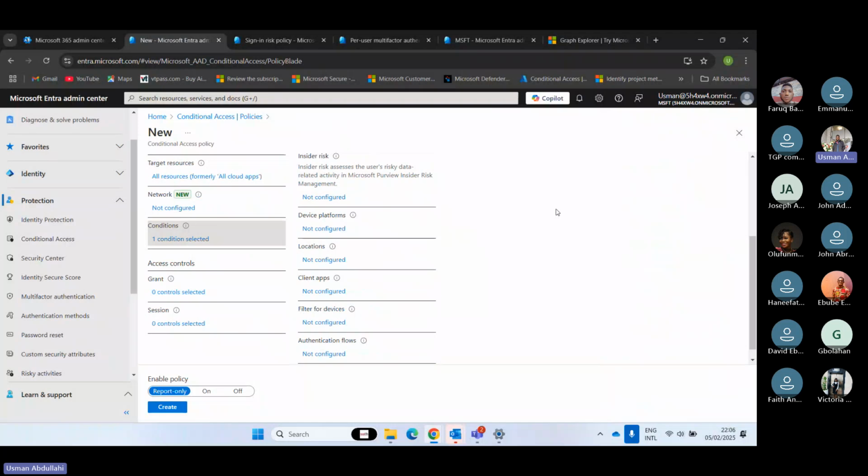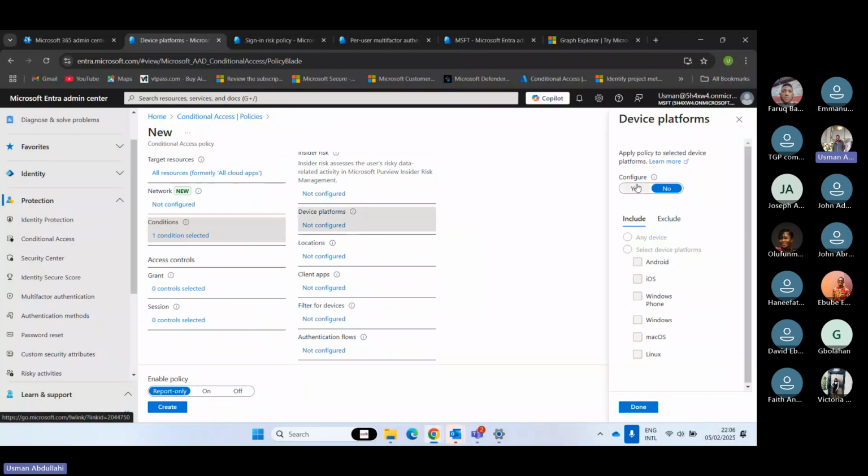But if I come here and I say, okay, I just want my Windows devices, it means if a user is signing in on the Windows device and the user risk is high, this policy should come in. But if the user is coming in from an iOS device and the user risk is high, this policy will not kick in, right? So that's why I either leave this as not configured or I select any device. So any device, it works for all of the devices that are here, right?